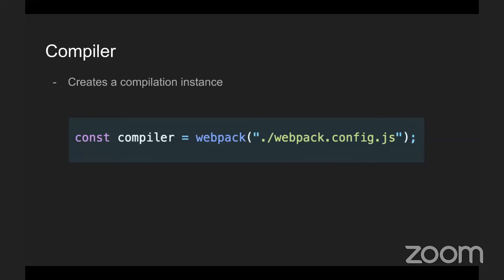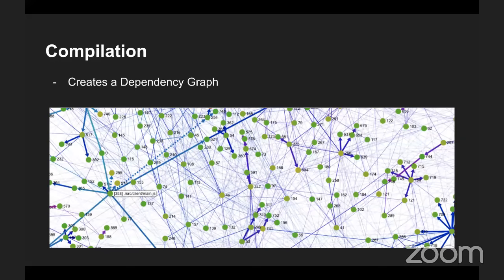The second one in the list was compilation. Don't mind the dependency graph, which looks very complex. Even I didn't understand what it is about. I just got a random image from Google, but it has something like a source client main.js, so I felt it's very informative. So compilation, as I was saying, before bundling, Webpack traverses through the files and creates a dependency graph, because without the dependency graph, it wouldn't be able to know which files are used and which are unused.